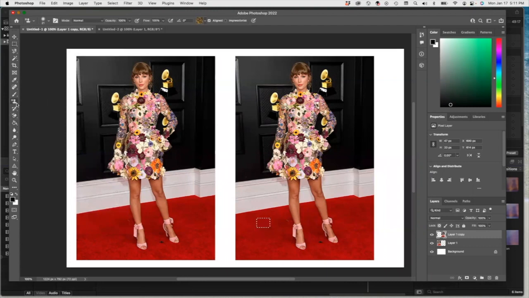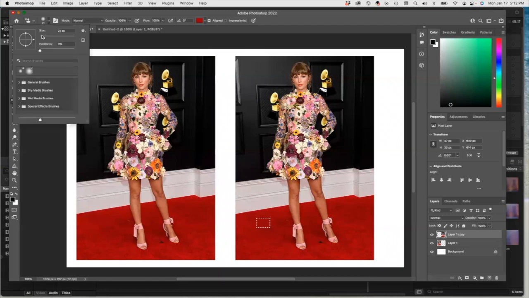Now this pattern is defined. So now we can go to our stamp tool again. And now on top, we are going to select this pattern that we just defined, which is going to be here. You can actually add more patterns to it, whatever you like. If you just select it and define it as a pattern, it will be available here to choose from. So I'm going to select this. You can always change the size because we're going to be working on this outside. So I'm going to make this a little bit bigger to cover these sections, and then I can go back and make it smaller to do little details.